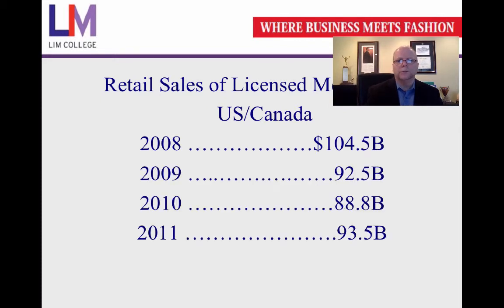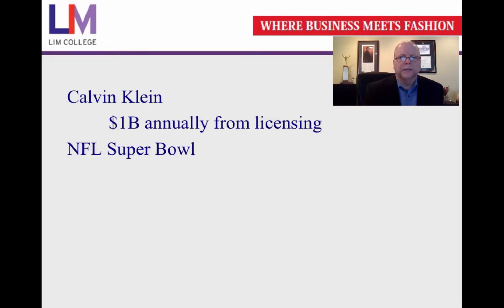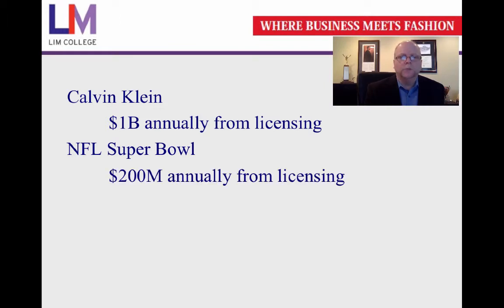It's just some quick notes. Retail sales of licensed merchandise over the years, roughly $90 to $100 billion per year. So this is a huge business. All right, the retail sales of licensed merchandise in North America, excluding Mexico, is roughly $90 to $100 billion. Think about that. Calvin Klein, $1 billion annually from licensing. Super Bowl, $200 million annually from licensing. That's a one-day event. Super Bowl is coming up this Sunday. Just the NFL makes off their licensing rights alone for that one-day event $200 million.